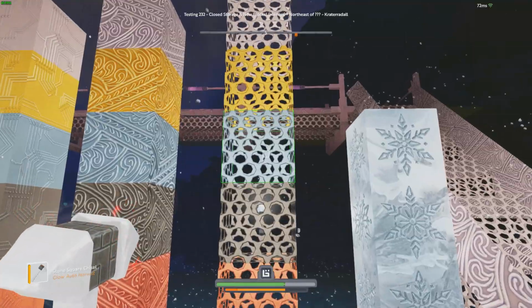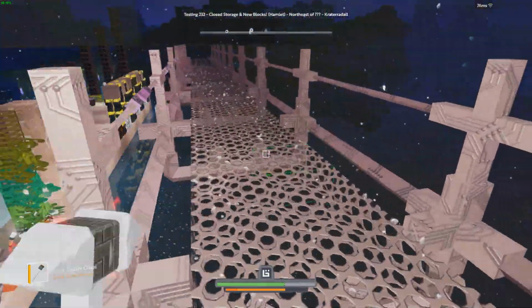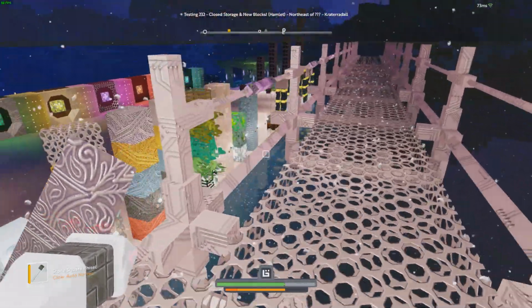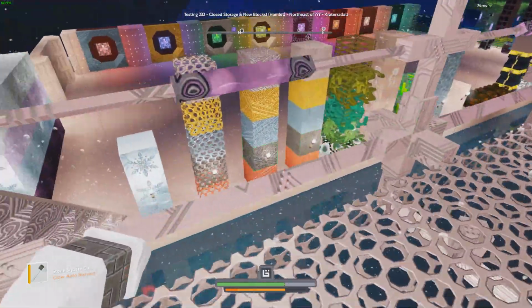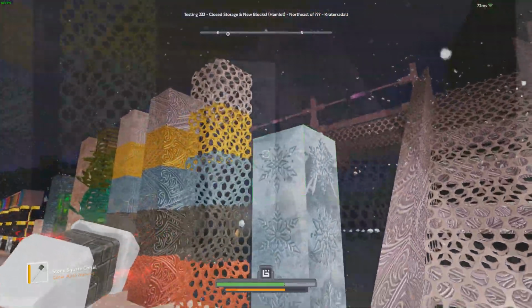But I saw this grate type stuff, and the first thing I thought of was this catwalk right here. So I had a lot of fun making this. The rail was interesting, and yeah, just fun to play around with.